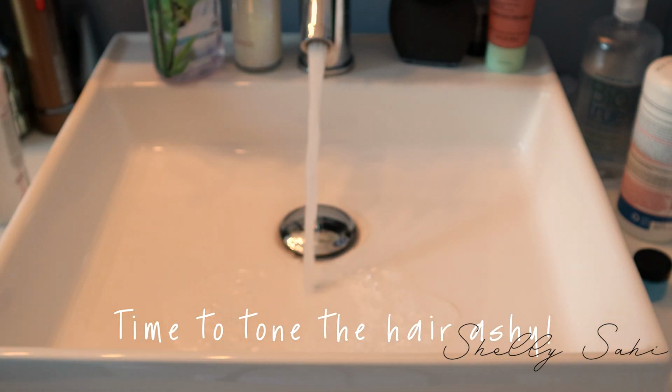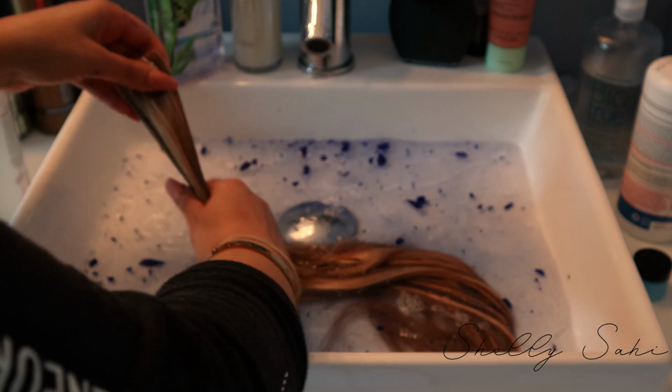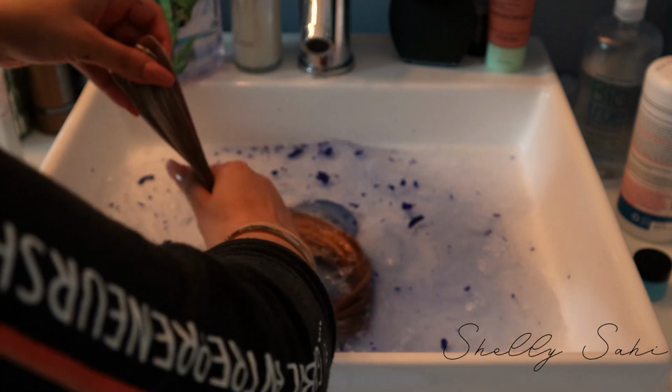Unfortunately, I only had purple conditioner. If you have purple shampoo, that will work better because it suds up and helps you really get the toner throughout the entire strand of hair.